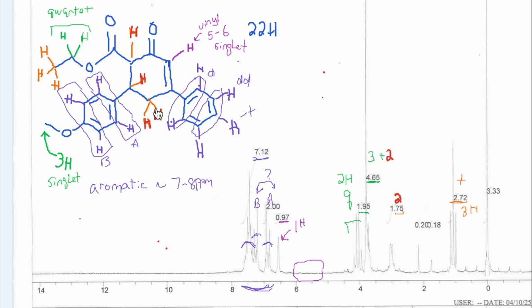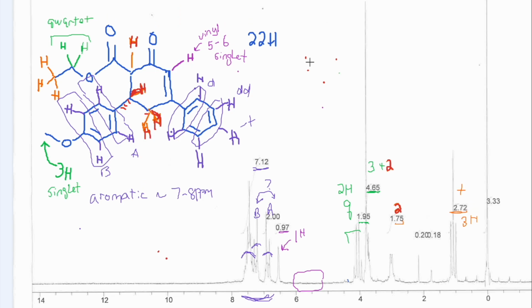it's more complex than it seems. It seems like this should be a signal that's worth 2, but if you think about this as a ring, these are not able to spin around. So one of these hydrogens is next to a benzene ring. If this hydrogen were a wedge and this benzene were a dash, one of these hydrogens is a wedge and one of them is a dash. So one of these hydrogens is a dash, it's below the ring. One of these hydrogens is a wedge, it's above the ring. So if this benzene were pointed back, for one of the enantiomers, it would be pointed back. So it's next to one hydrogen, whereas these other 2 hydrogens are next to each other. So these 2 hydrogens are not in the same environment.